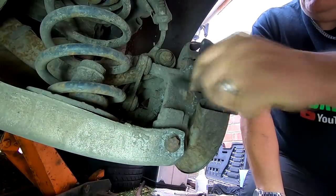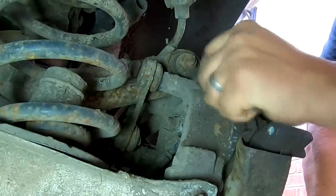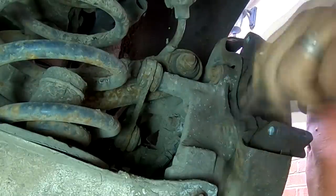So these are them here. Get these as clean as you can, because you don't want this head slipping. So make sure you give them a good wire brush down. And do make sure you've got a mask on. You don't want to be breathing this dust in either.